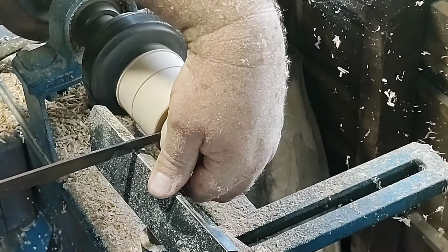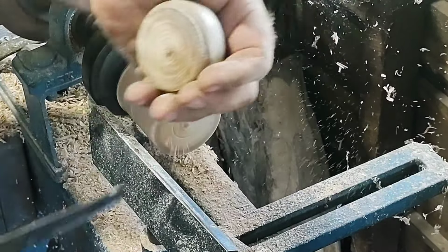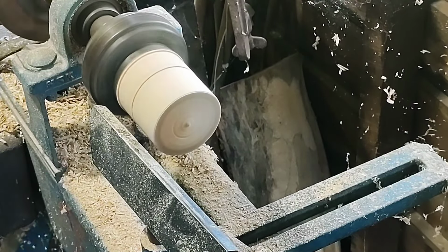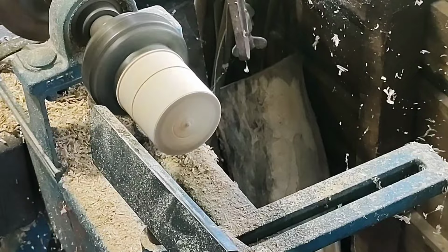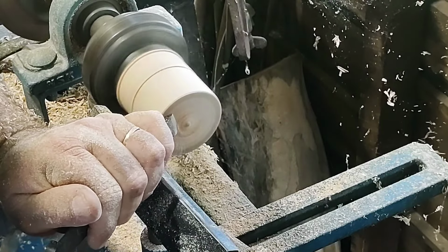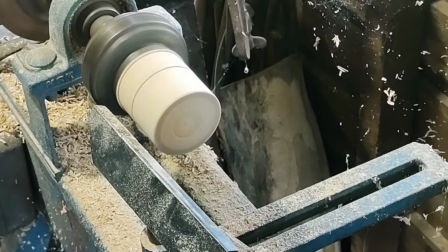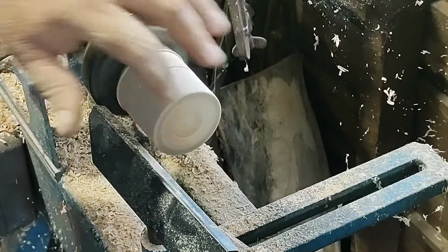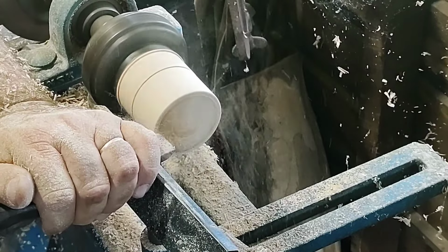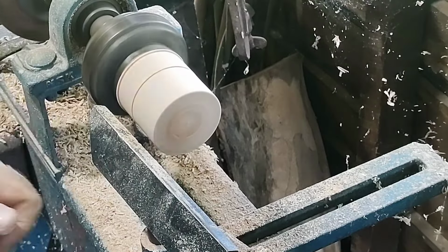Right here you see me part it off. So here you see me facing it off. I face it off using a skew, and then I use a scraper just to clean it up nice and true. Then I eventually take a Forstner bit and bore a hole up the middle just to take most of the timber out of the middle, so I can just clean it up nice and neat quickly.